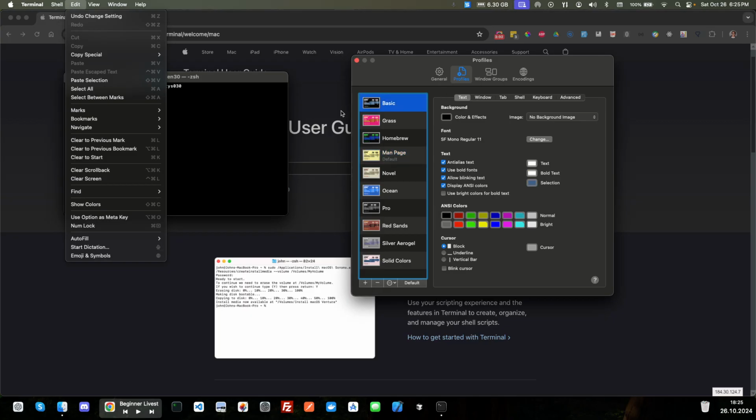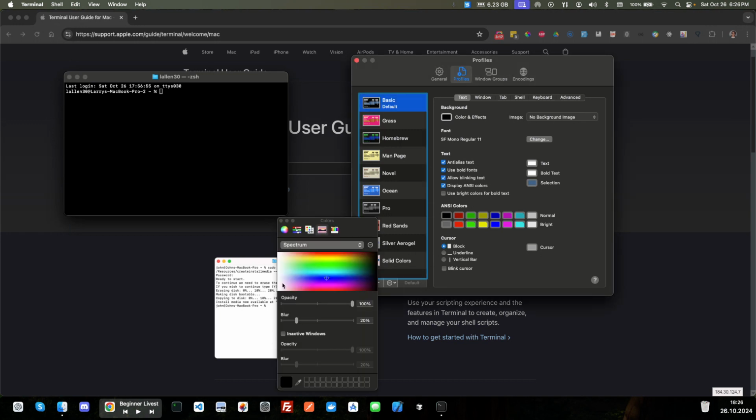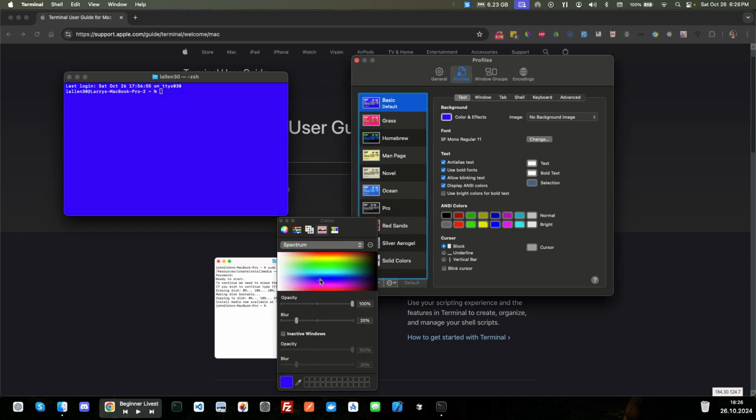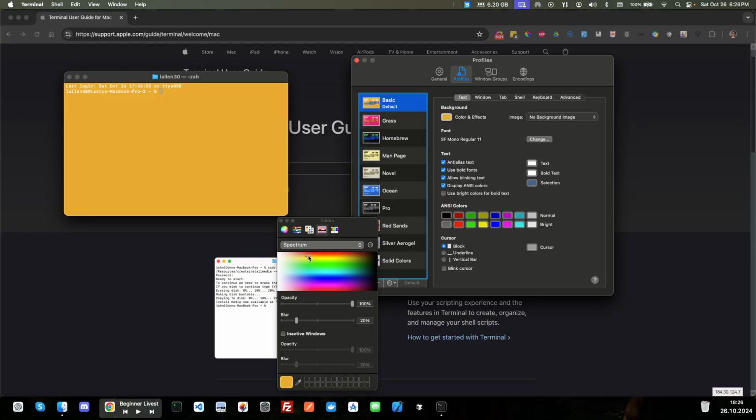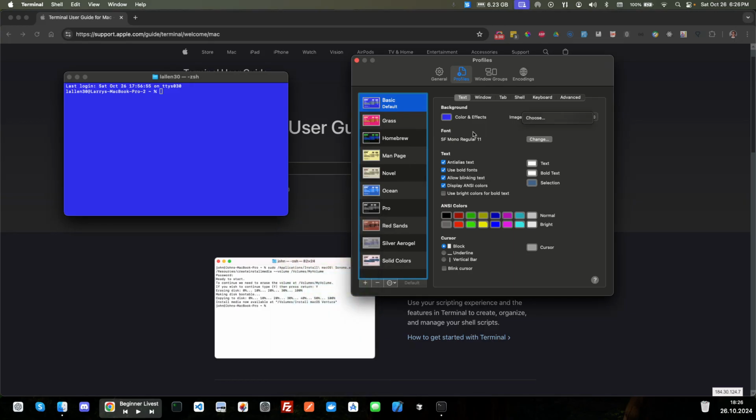You can change the background colors of these. So I'm going to set this back to that. You can change the background by clicking this right here and then going through and changing it. And you can see it does work in real time, so you can adjust that color to however you want that background to look. You can also add images as a background by clicking here and then choosing the image.